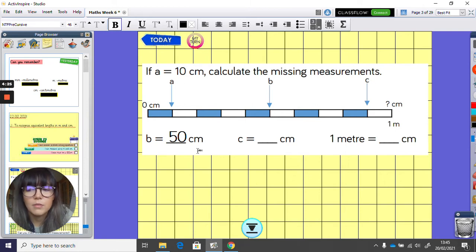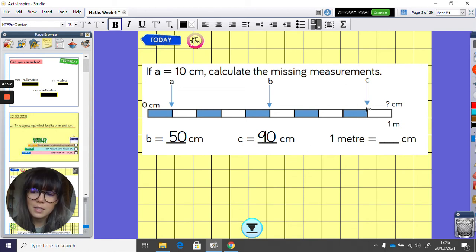Obviously, it's got the little centimetres thing for you, so you don't have to remember that bit. But sometimes you do have to remember it. So we're on B, but we need to get to C. So we're on 50 centimetres. Remember, we're counting up in tens. So 60 centimetres, 70 centimetres, 80 centimetres, 90 centimetres. So C is going to equal 90 centimetres. Well done. Now our last question is a little bit more difficult, but you might think a little bit to what I told you in the last slide, and that might help you.